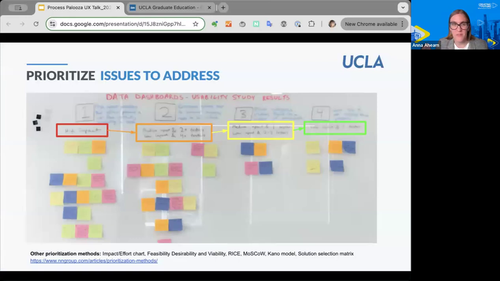Now, when you do a full usability test, you'll have discovered a list of issues with your digital products and services. What do you do with this list? Where do you begin to address them? To borrow another key process improvement method, we need to prioritize them. So first, you want to get all your issues listed in one place. From there, a number of prioritization methods could be used.